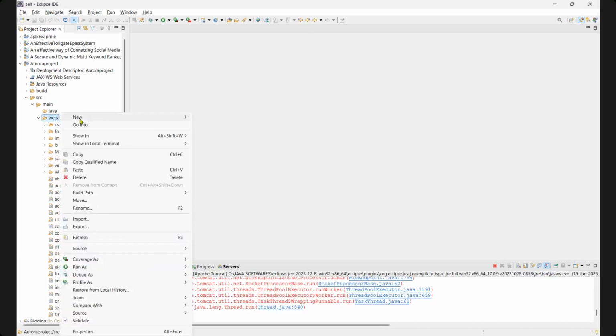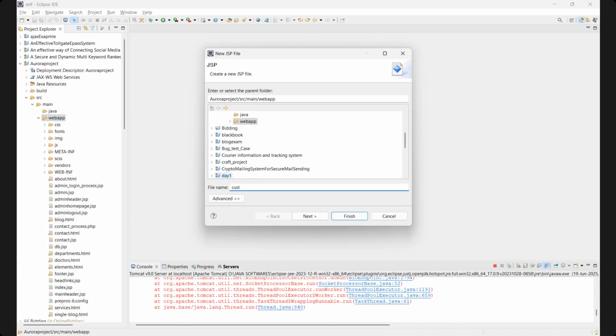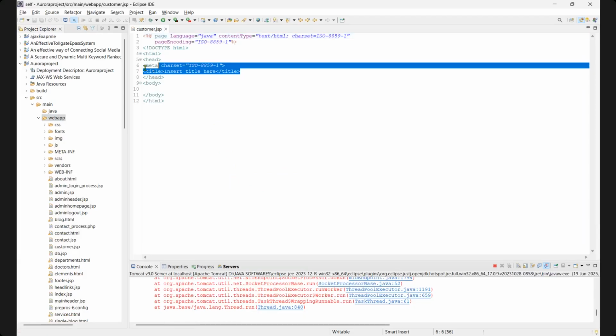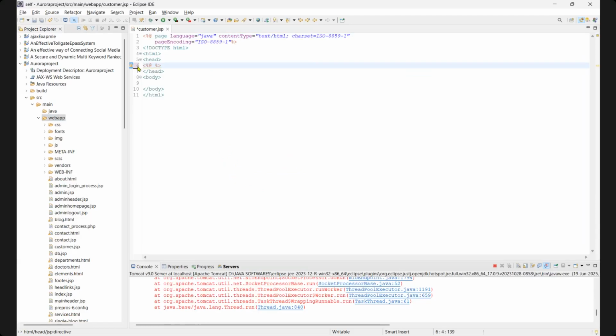Here, a web app JSP file, customer.jsp. You already know we have created separate files for head links. Include file equals head links.jsp. Now we also created the header.